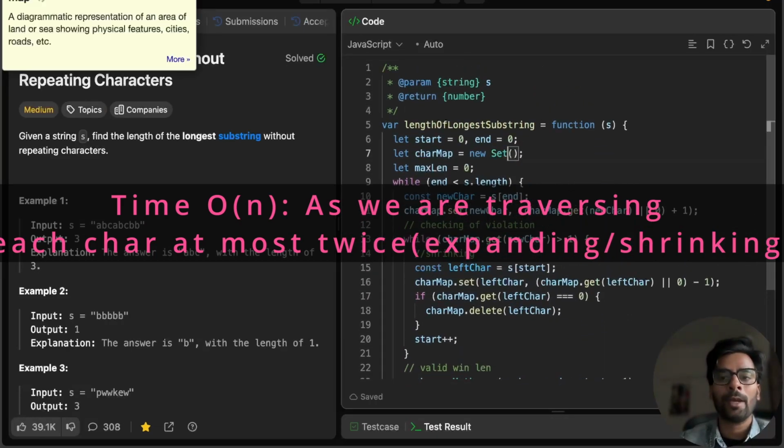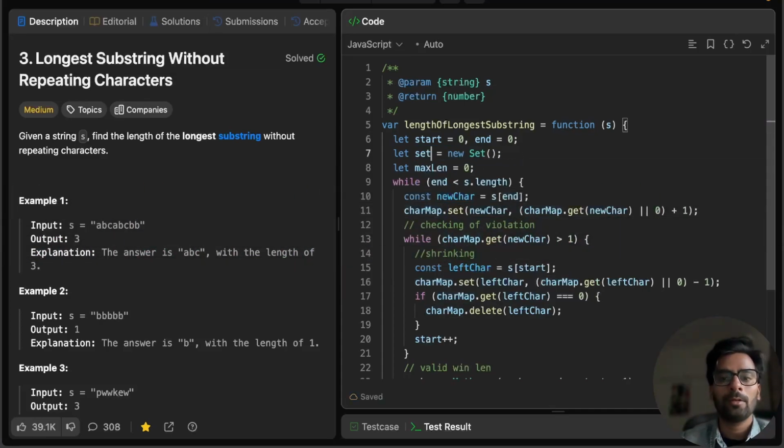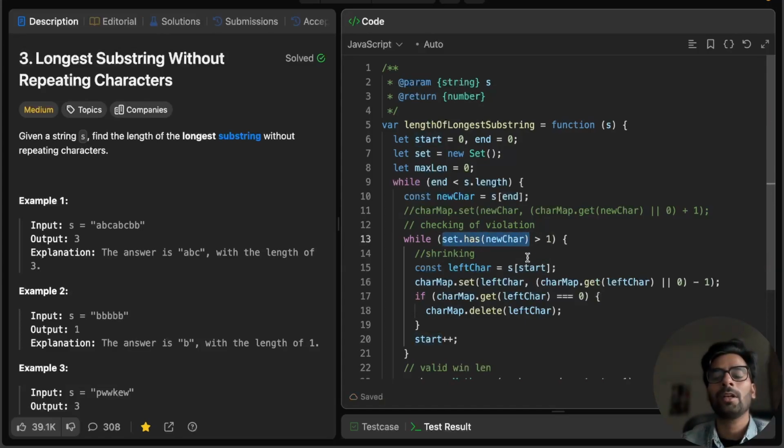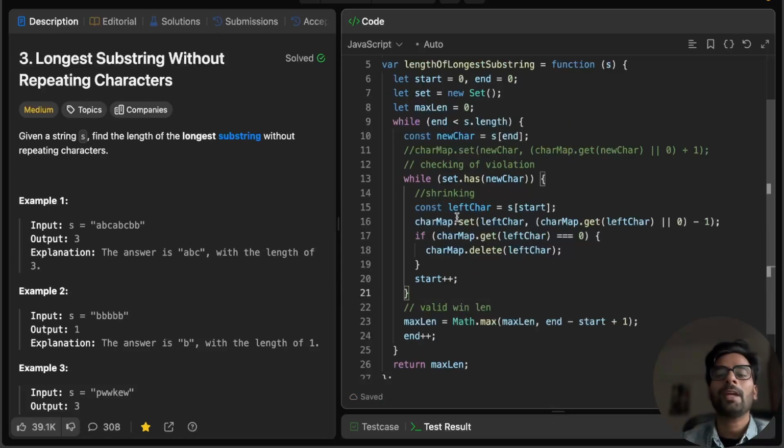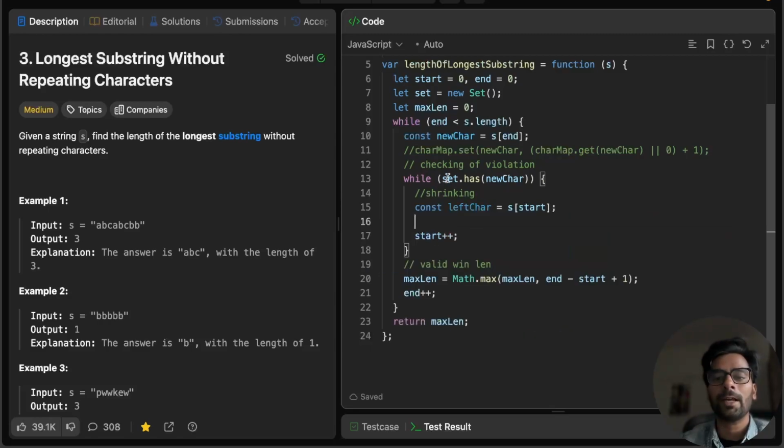We could have used a set instead of a map. How could we have solved it? Because a set can let us know if there is a duplicate, right? If we used a set, then instead of keeping the character directly, we can use the set and see if the new character is already there in my window. If the new character which we are encountering now is already there, the has will return a true value. And if that's the case, we need to remove the left character. For removing the left character, we don't have to do all this. We just have to do set.delete(left char), and the left value will be deleted from the set.